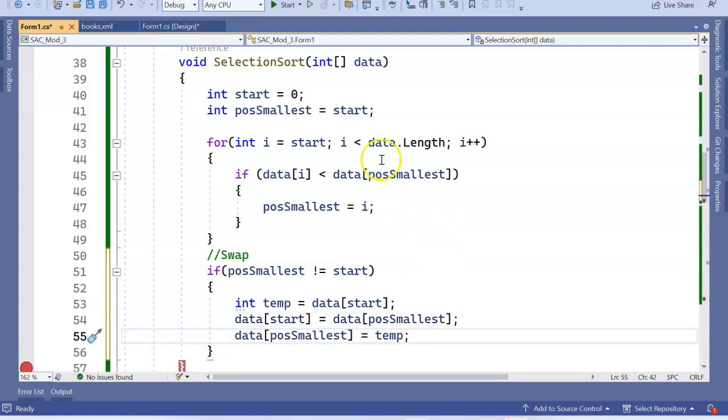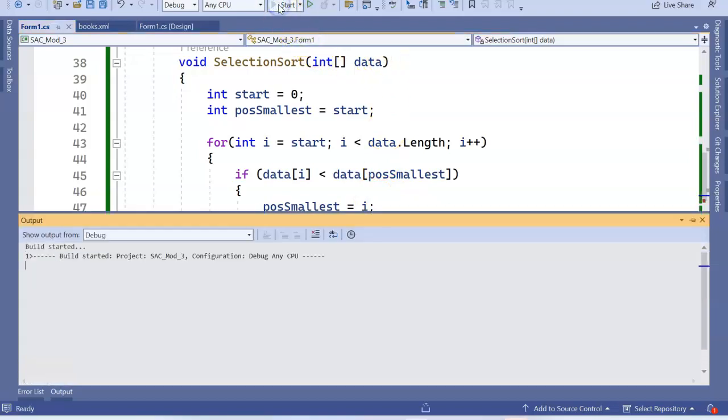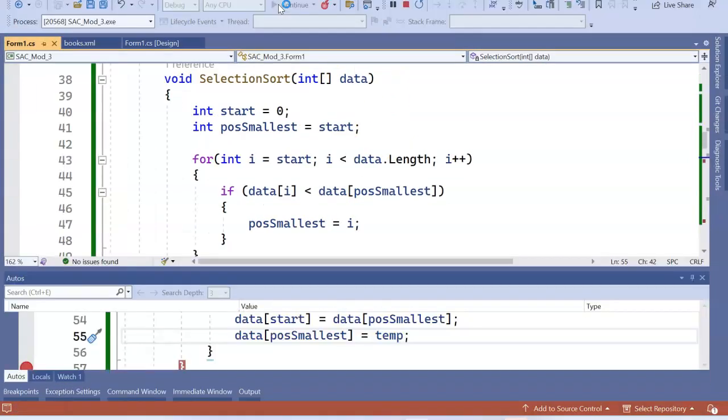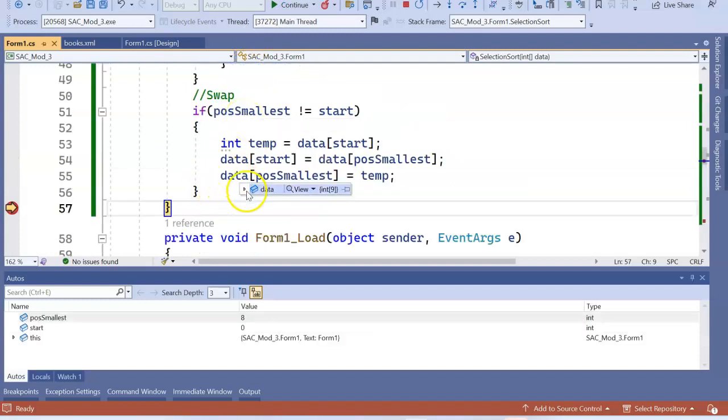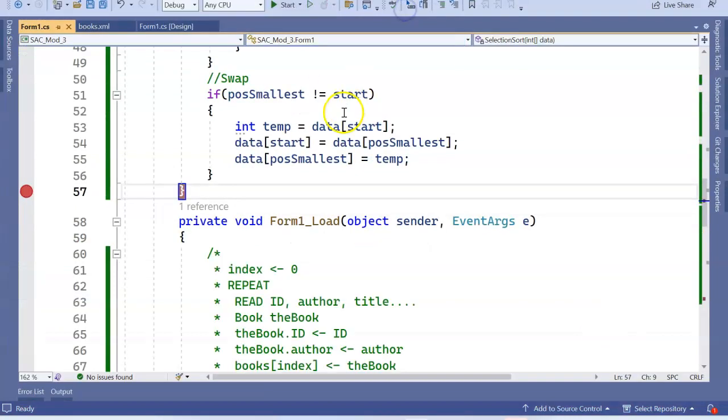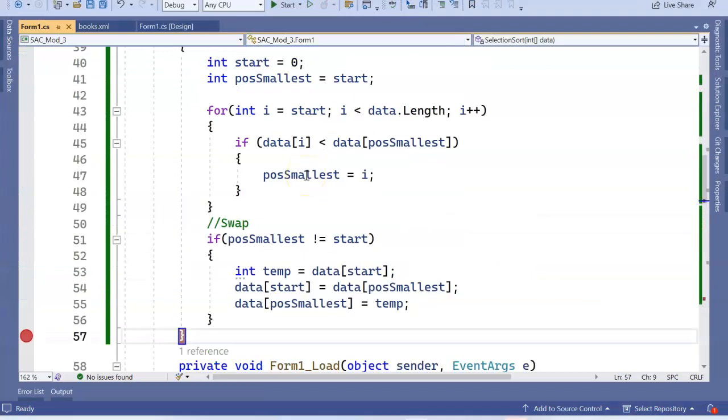Okay, so now if I run it again, what we should find at the end of this, hopefully, is that we end up with the smallest item at the start of the array. Please be right. Yeah, there we go. So now, after one pass, all we know is that the first item is correct. After two passes, the first and second items will be in the right place, and so on. Each pass puts only one item into the right place. That's all we know.